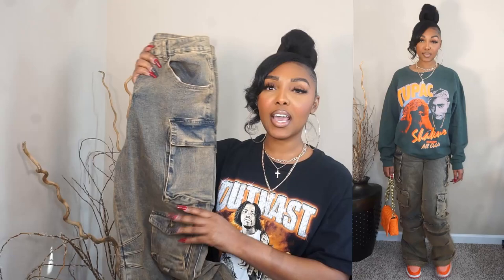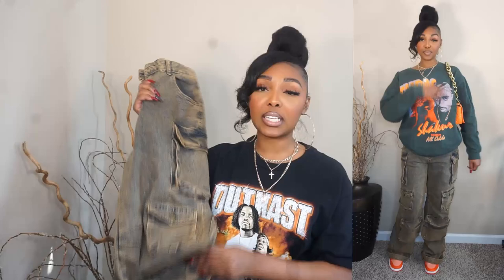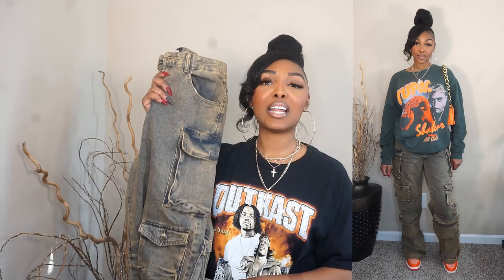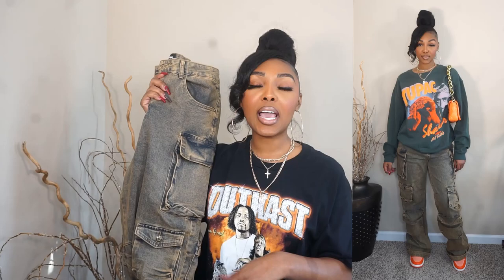It has all of these pockets, as you can see, and it's a stretchy material. I got them in a size 7 and they fit perfectly — they fit me to the T. They're very heavy, like super heavy. If you ever got some cargo jeans from Fashion Nova recently, all of the cargo jeans seem to be heavy, maybe because of all the pockets. The length is perfect. I'm 5'7" and I love how long the length is — I think it's like a 33-inch inseam. They're perfect, especially if you wanted to wear heels and dress it up. Perfect length, perfect fit. Overall, these pants are just bomb. And they pair so nicely with the crew neck.